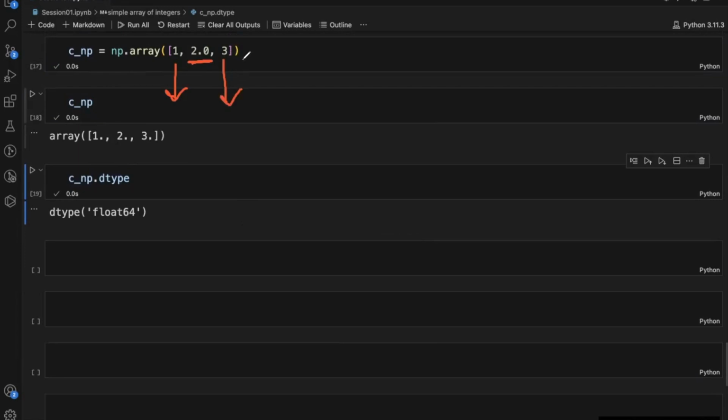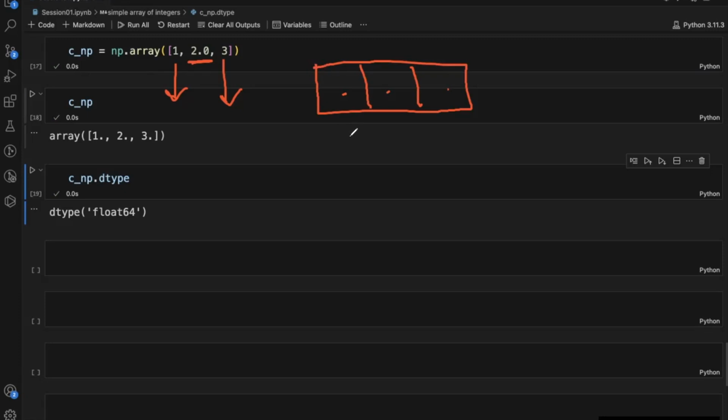Now, these are two different data types, but NumPy cannot store different kinds of data. It can only store the same kind of data. So NumPy understands these are two different data types, so they cannot be stored together in memory. One is floating point data and the other two are integer data. Since they are different data types, we cannot store them in a contiguous block of memory, like in a list.